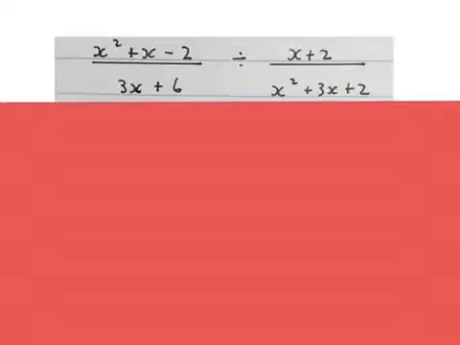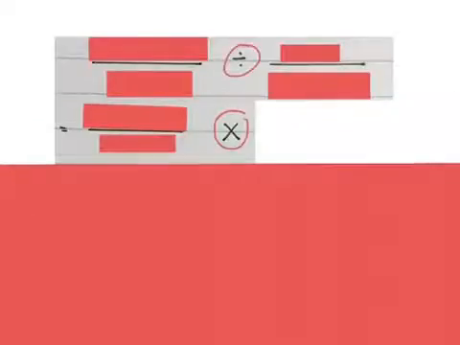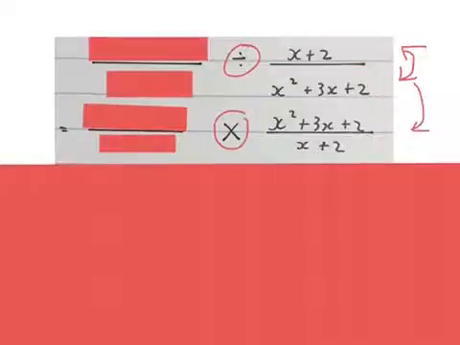This is the first question. What the question would say is simplify the following. Then you can see this is two fractions. How do we know that? We see two things on top of each other and another two things on top of each other. That's what fractions look like with a divide in between. Then the rule says copy this fraction down, change the divide to a times, and then flip this one over. Write this at the bottom and this one at the top.